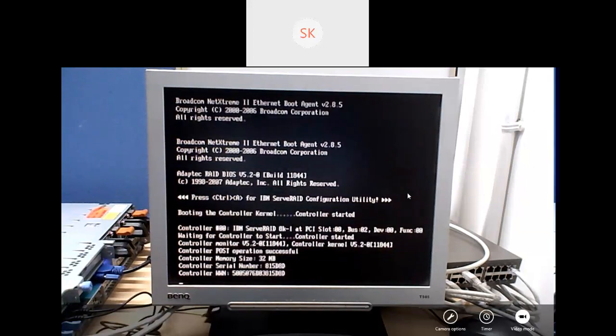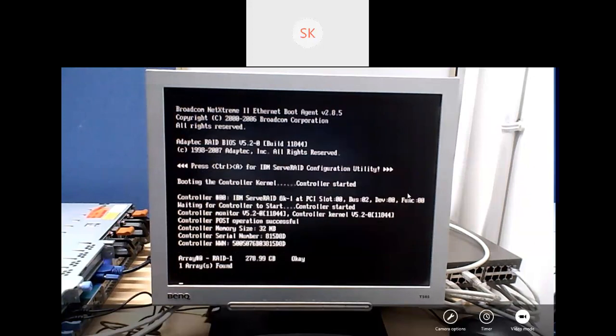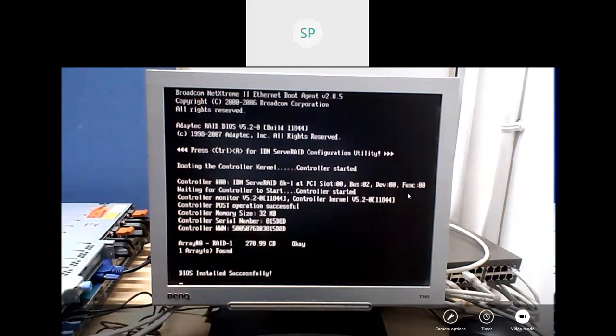Okay, let's see in the BIOS where hyperthreading is. If the motherboard supports it, then it will be available. If not, we cannot do hyperthreading. Let's go to the BIOS and see whether hyperthreading and VT technology, virtualization technology, are available or not.